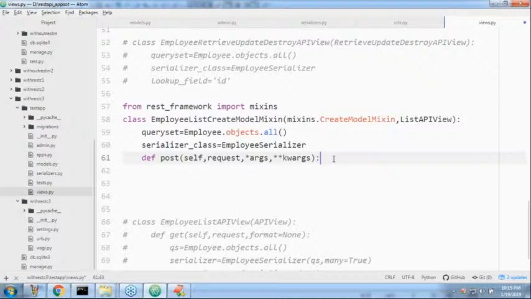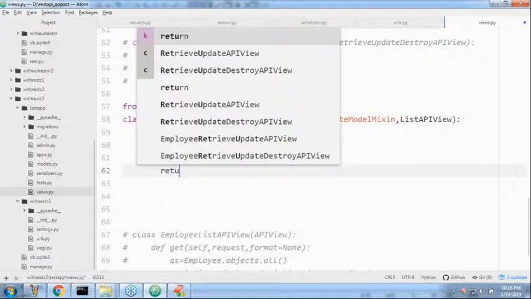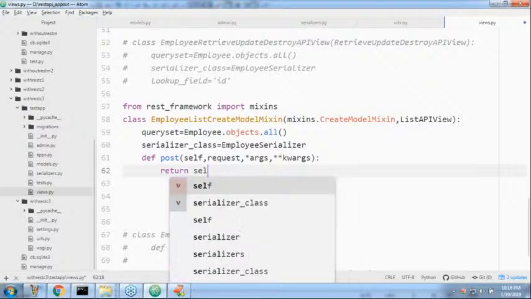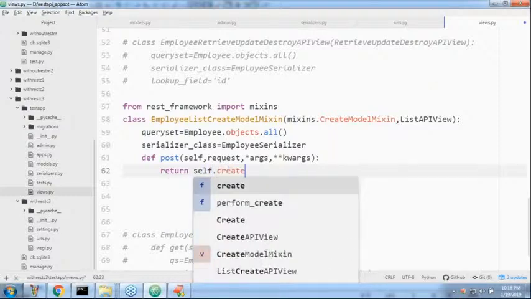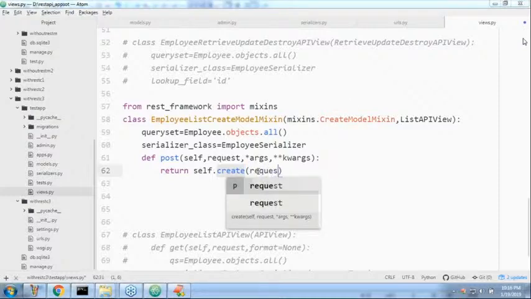What is the method? I forgot the name. Create. So return self.create. This create method is coming from where? From the mixin class, from the parent class. Remember, this method is coming from the parent class. Just pass the same parameters.